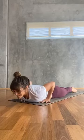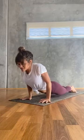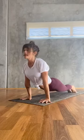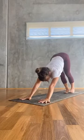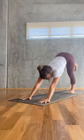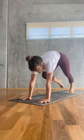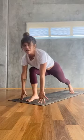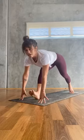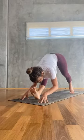Nice. Point the toes. Inhale, cobra or upward facing dog. Exhale, pull it back to downward facing dog. Left leg lifts as you breathe in. Knee to nose, step the foot between the hands, breath up. Gazing forward as you inhale. Exhale, pull both legs to straight, hug in towards the center, lift the toes, and bow over the front leg.